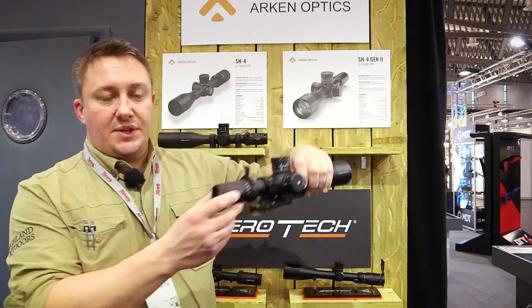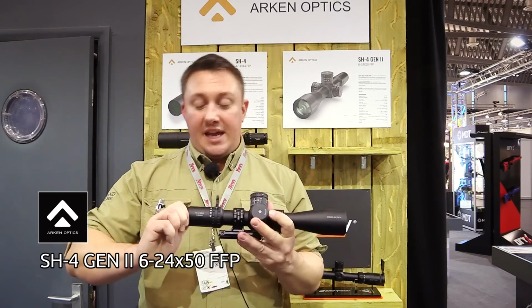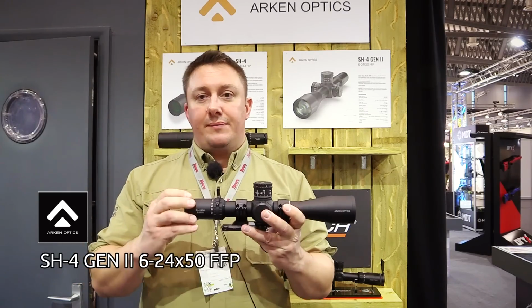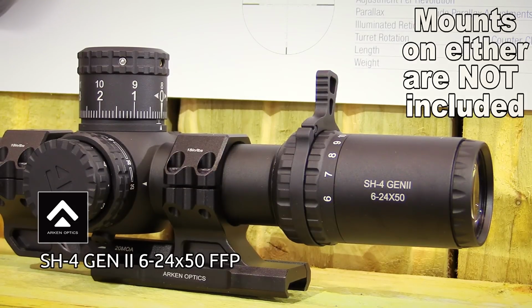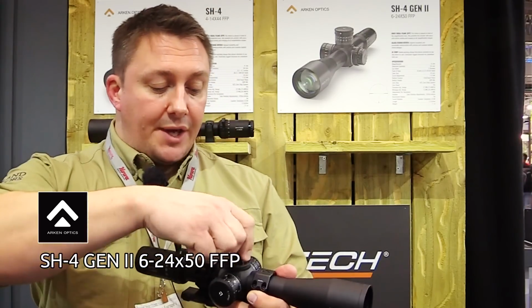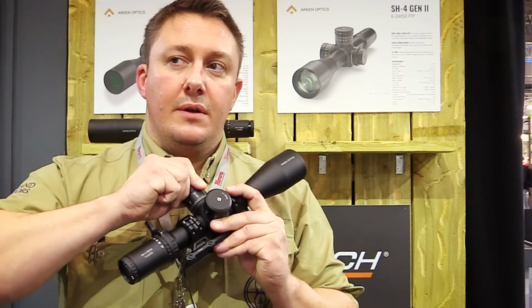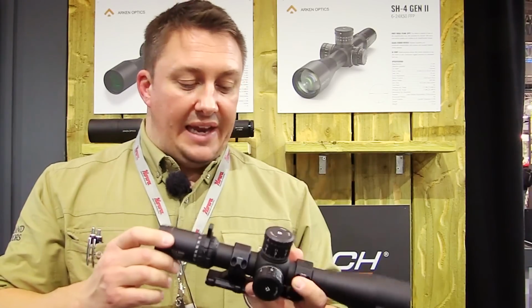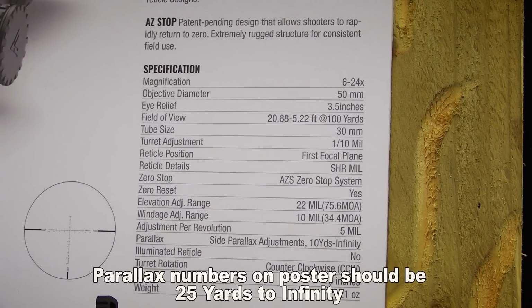This is the SH4 6-24. Personally, I love this. This one's coming home with me, and I'm going to stick this straight on my rimfire for some NRL 22, and I think it's probably going to go on to a Creedmoor of mine for a match I've got coming up within the next few days. Again, 32 mils, and if I hold this close to me, you can hear the clicks on there. Super tactile, super positive, really easy to find, and that awesome zero stop as well.